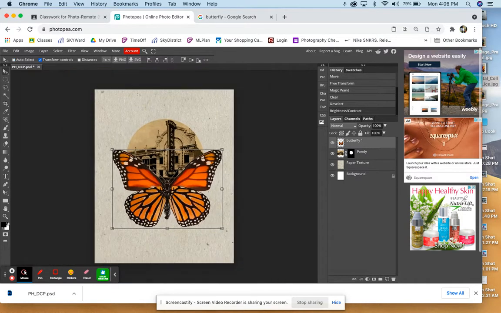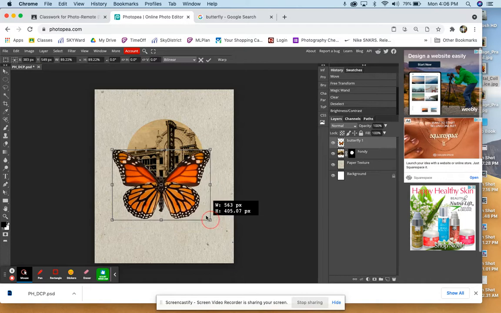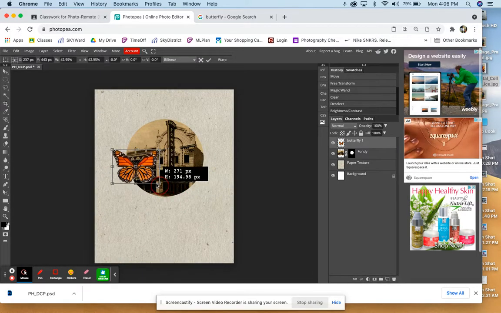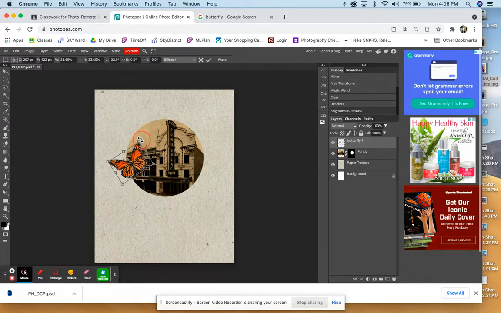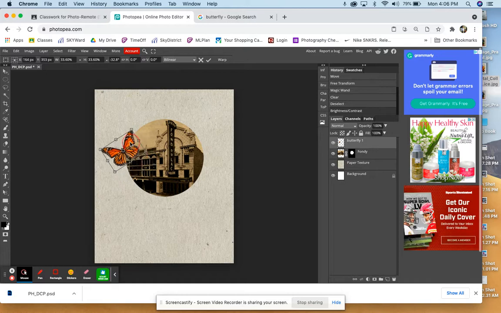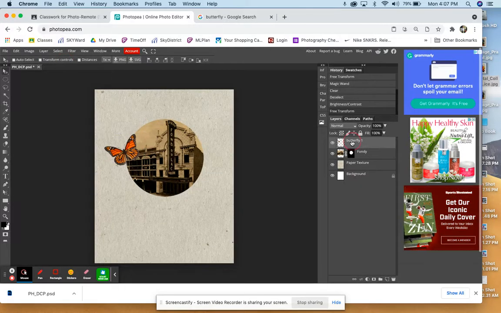Now we're just going to scale this down. And I'm holding shift here. And then we can rotate it like so. Hit enter there. That one looks pretty good. Now we can just do a duplicate here.